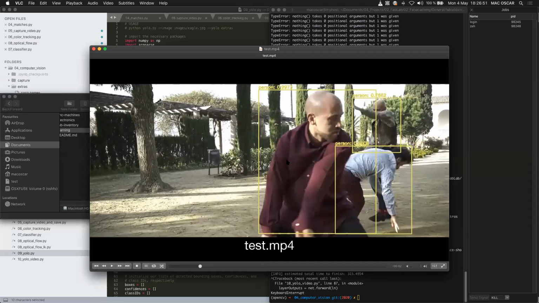Just pause that. You see that in each of the frames it's finding a bounding box, telling you that there's a person in here, with the confidence of that person. And you see that there are 3 guys in this image, each of them in a very weird position. And in each of them, it successfully got that there's a person in there.